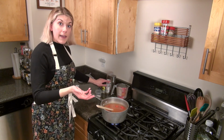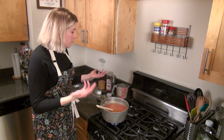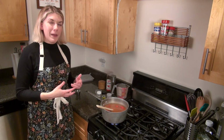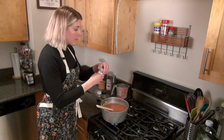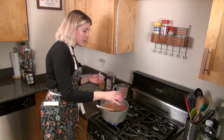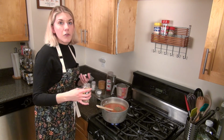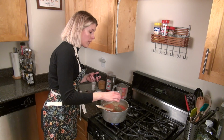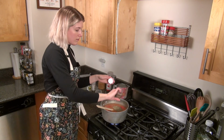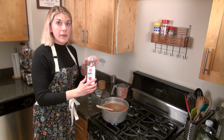If you want to, you can add extra seasonings to your soup. I have on hand some basil, some Italian seasoning, parsley flakes, and some crushed red pepper because I like really spicy soup. Again, it's whatever you have on hand, whatever flavors you like. And I'm really just adding a couple shakes of each seasoning. It's going to be less than a 1/4 teaspoon of each seasoning, more like 1/8 of a teaspoon. A little bit of parsley, and then with crushed red pepper you do want to be really careful.